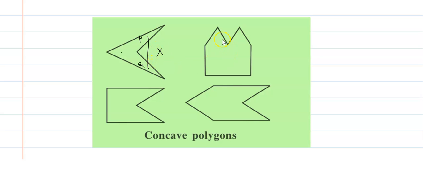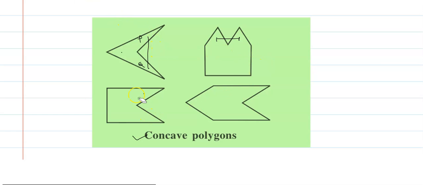Okay. The same thing is also here. If you take any 2 points and join them, all the points between those 2 points should lie inside that figure. Again, here if we join, this part lies in the exterior of this figure. Therefore, this is also not convex. Okay, it is concave. All these figures are concave. Okay, these are the concave figures.